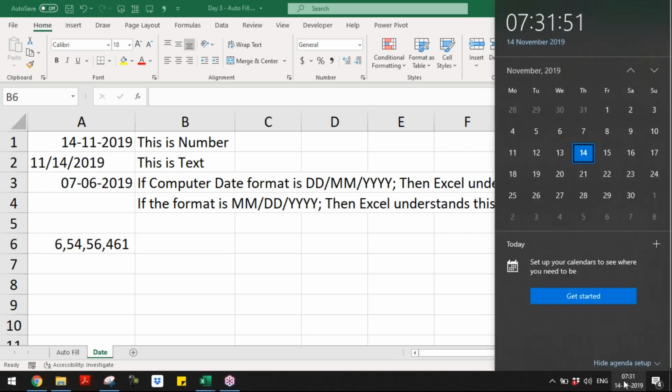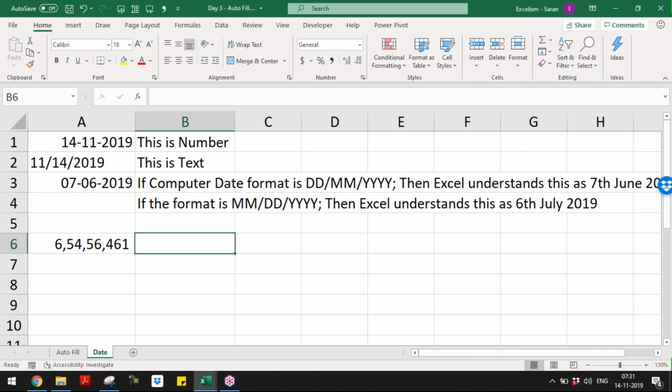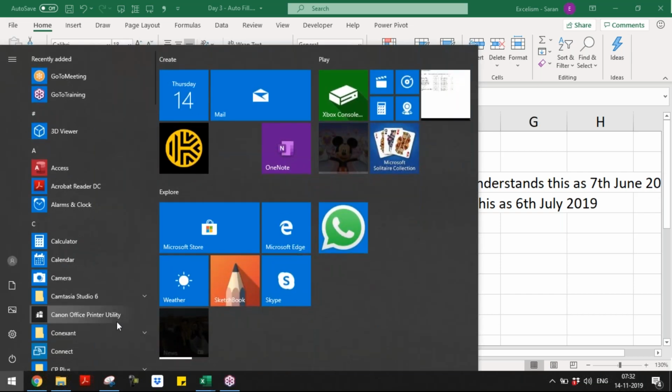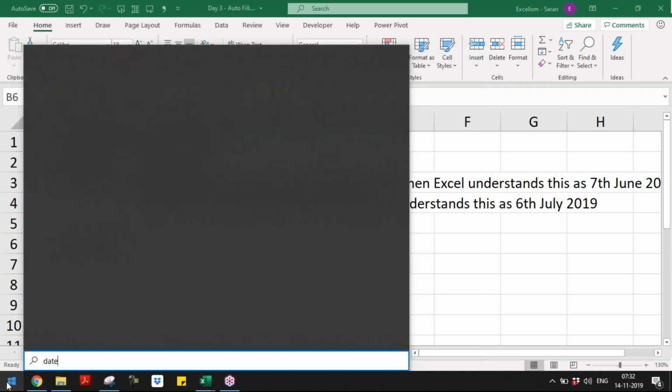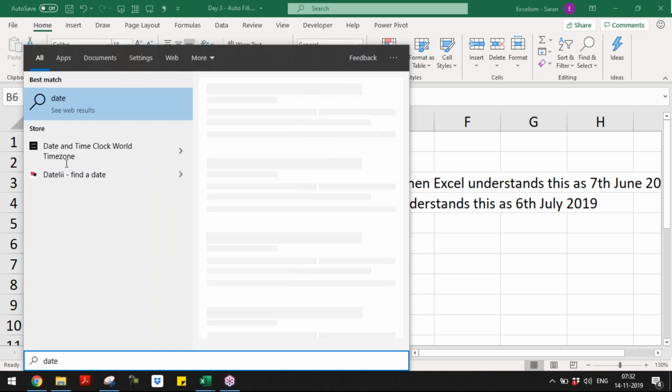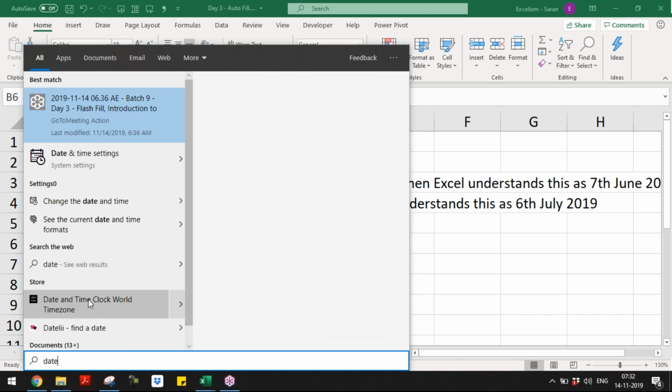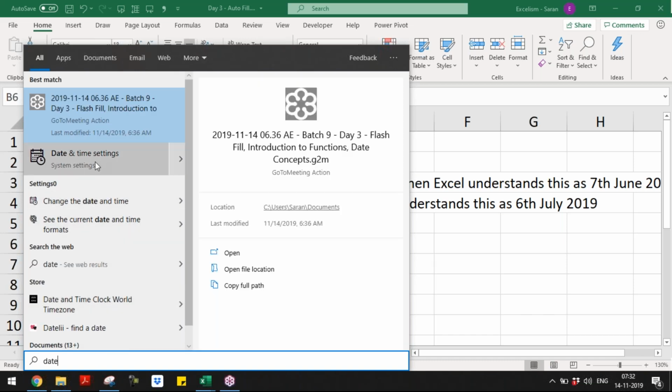Earlier, in an old OS, once you go here itself, there is an option, clock settings. Now what I need to do, I should go to the control panel or else go to the start, search for time and date setting. Let me start searching for date. Are you finding date and time settings?